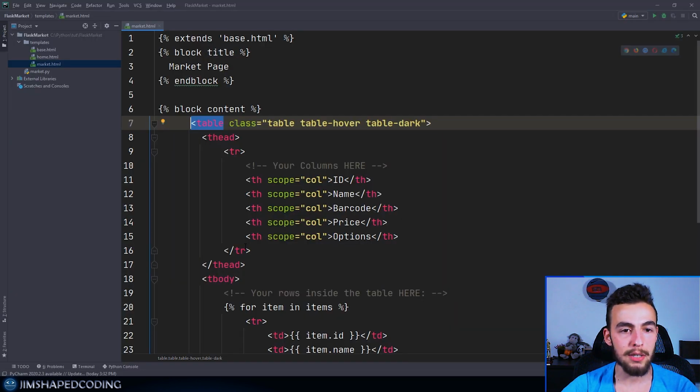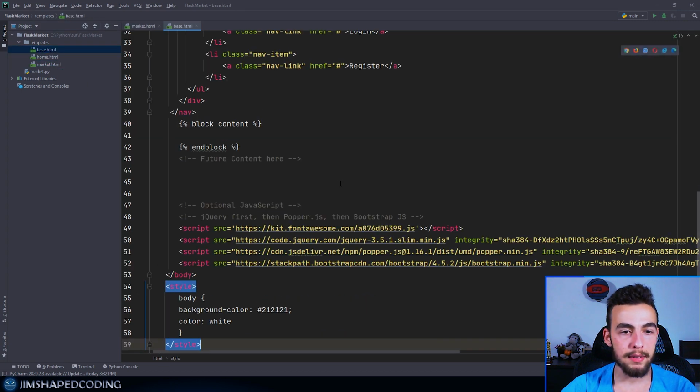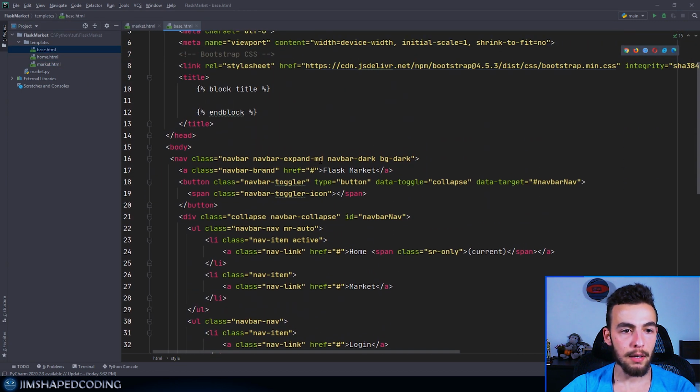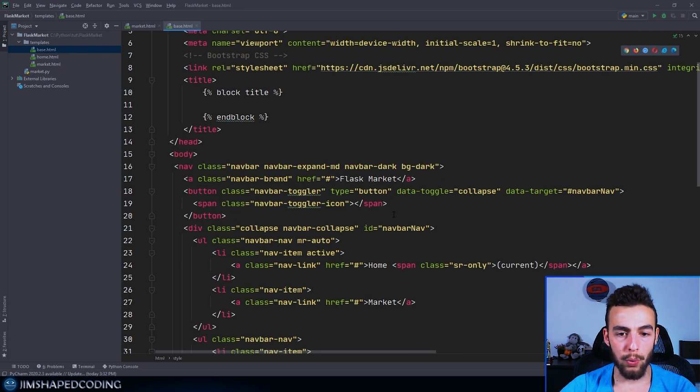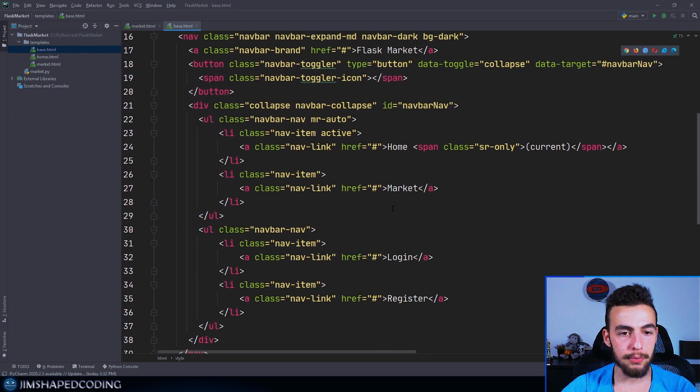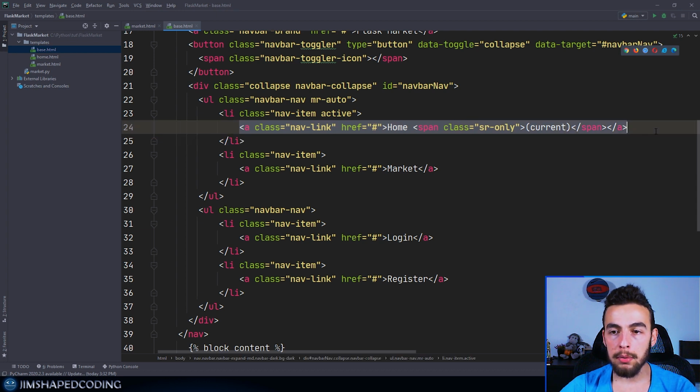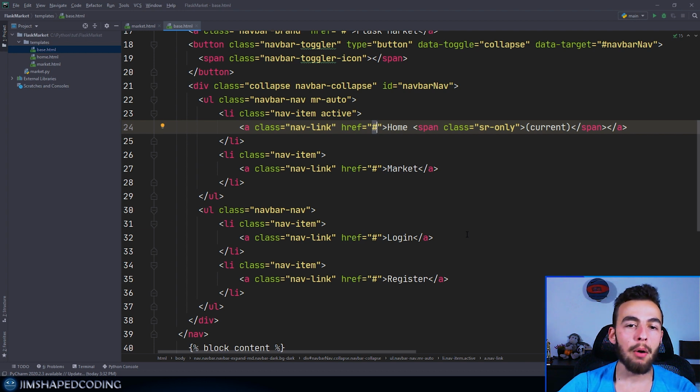So I will open our PyCharm again and we will open our base template, and inside our navigation bar, we can look for those A tags. Those A tags are what is responsible for navigating users to different pages. If you look at the href attribute inside the A tags, this is what is actually sending our users to different areas. We could have done something like /home, so in that case it will navigate our users to /home.